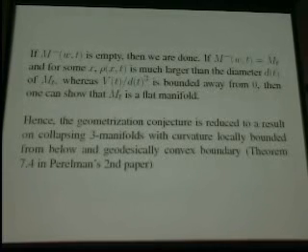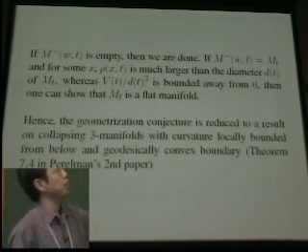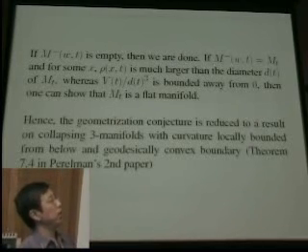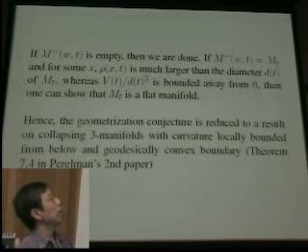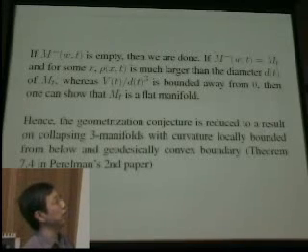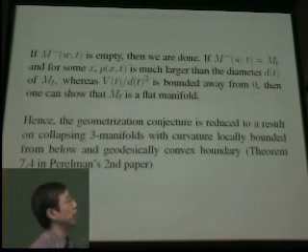So this is what we have understood well so far. I guess I'm running a little bit fast. If M minus, this thin part, is empty, then we are done because it is just a hyperbolic manifold. Another exceptional case: if for this whole manifold, for some x, the radius we defined before is much larger than the diameter, then one can show this MT is a flat manifold.